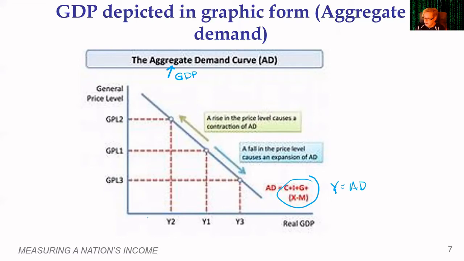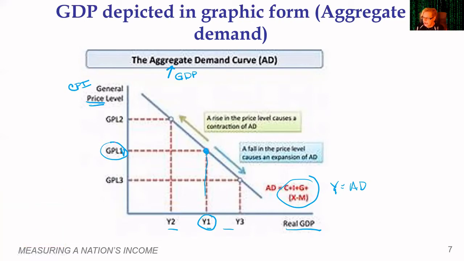Well, again, here's our Y's down here, right? So this is real GDP, which we'll talk about in the next objective. And this is the price level. So we would call this the CPI, which we're going to study in the next chapter, but basically the price of things. Okay, so let's start here at price level 1. Okay, and we're going to have a GDP of Y1.